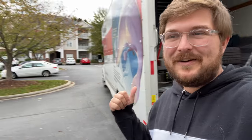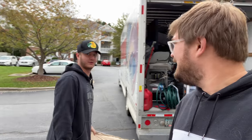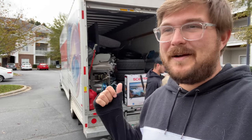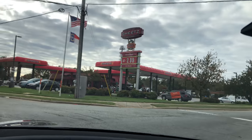So while we are loading up the truck with all of Timon's stuff, Alyssa took the Tesla over to the supercharger on the other side of town. She's charging up the Tesla. The U-Haul still has plenty of range left. And how much fuel's in the i3? Full tank of gas. And what'd you charge it up to last night? 80 something percent. He went to Electrify America and charged it up, so we should be good to go. Pulling into our first supercharging session of the whole trip.